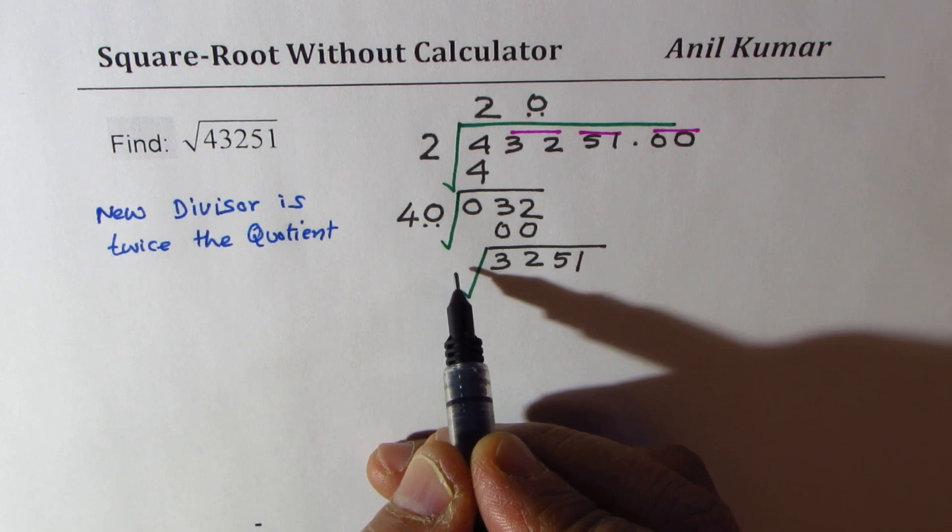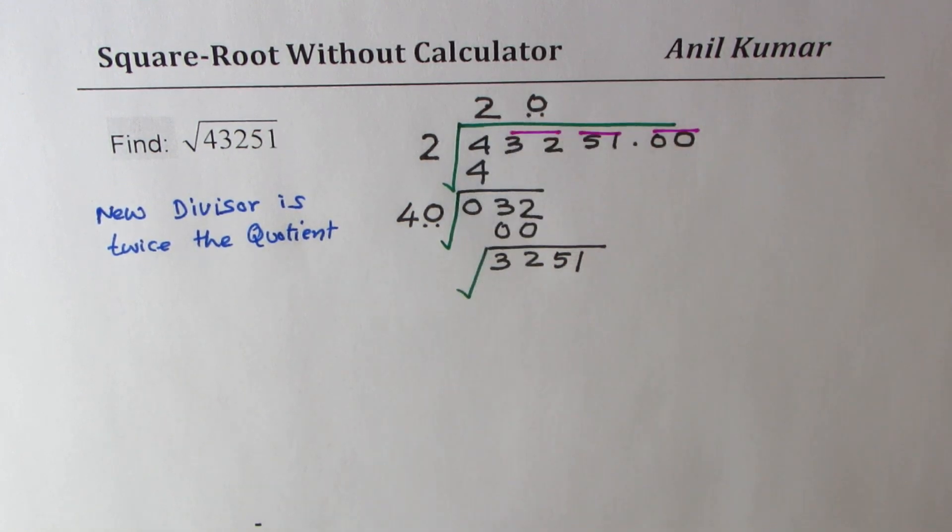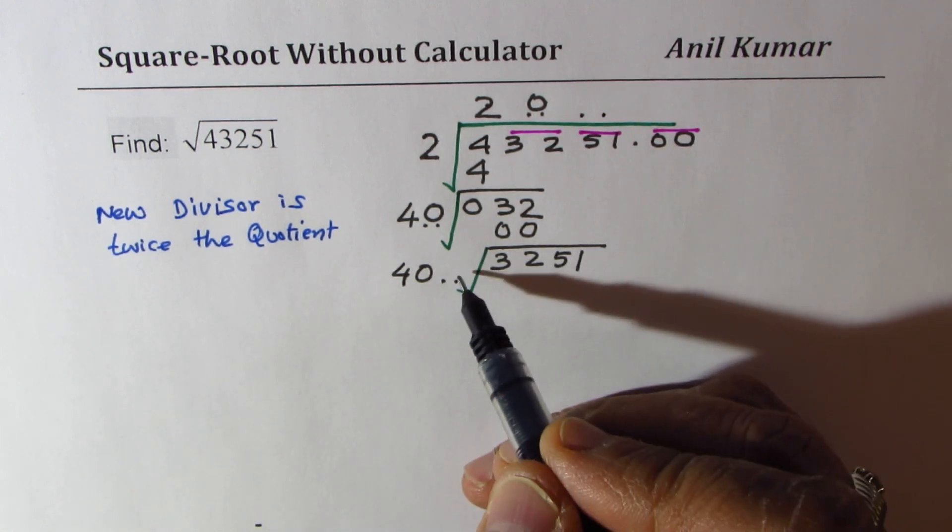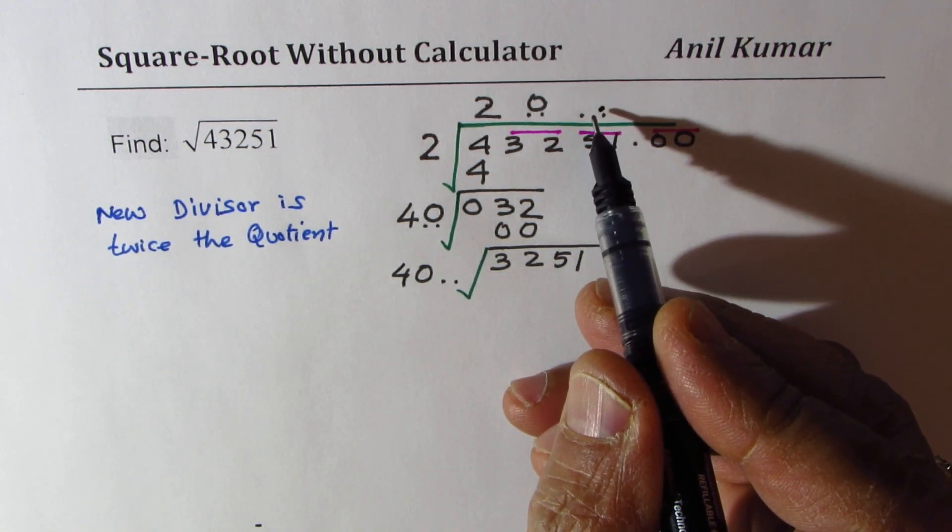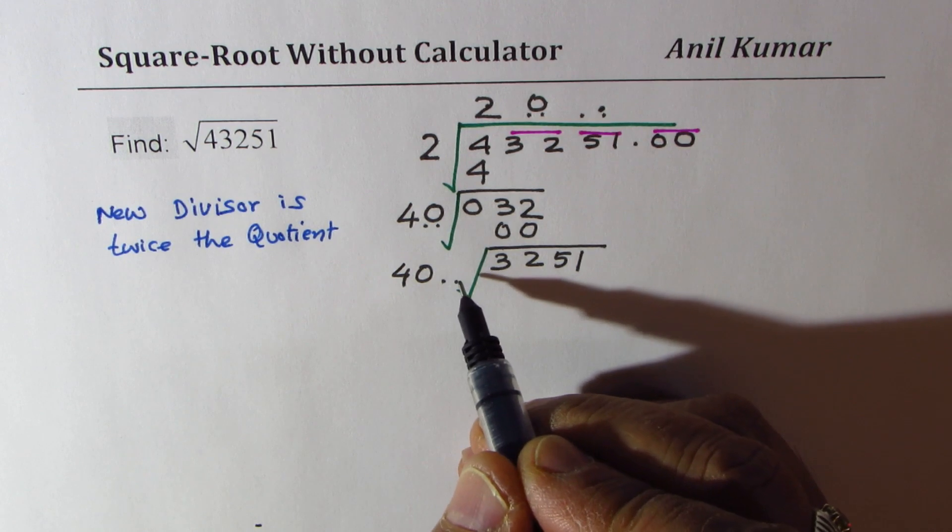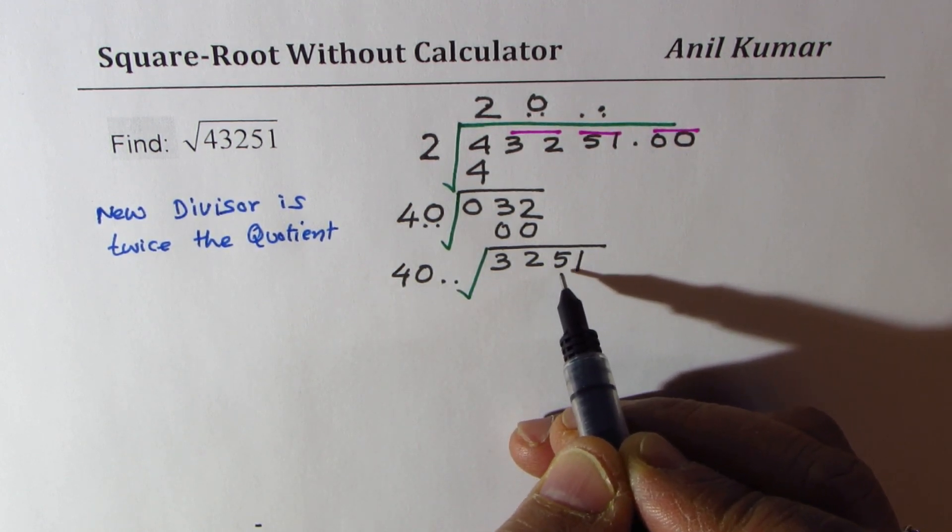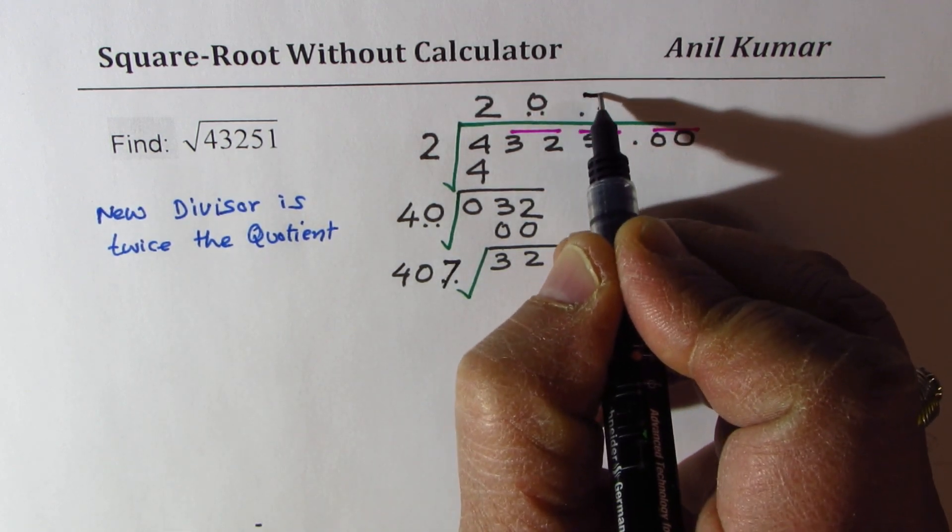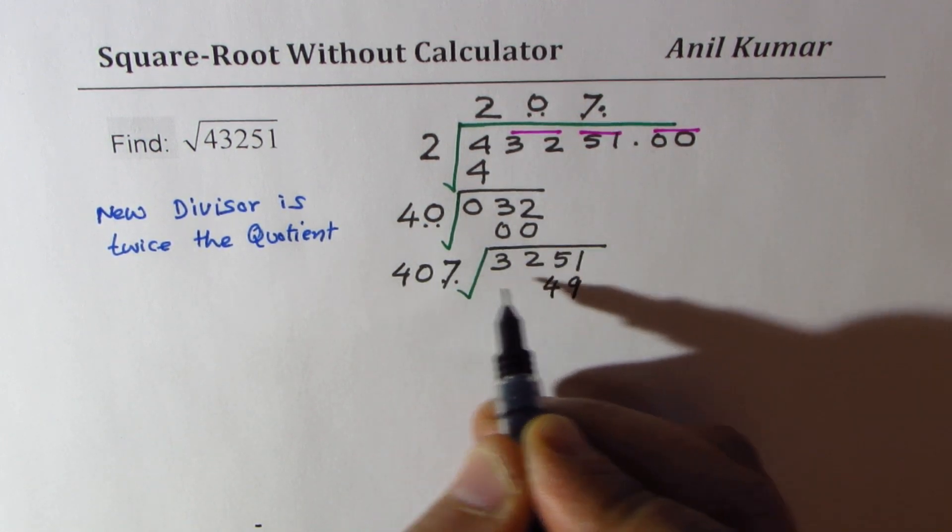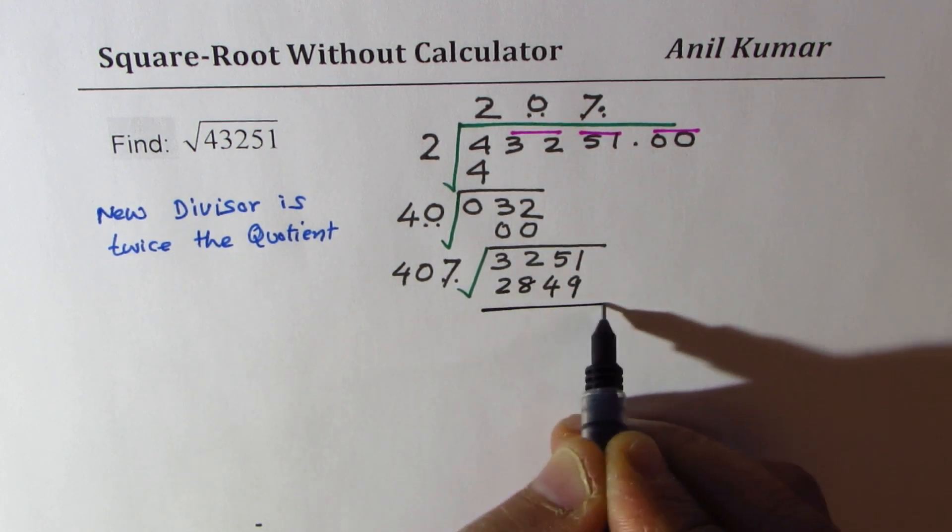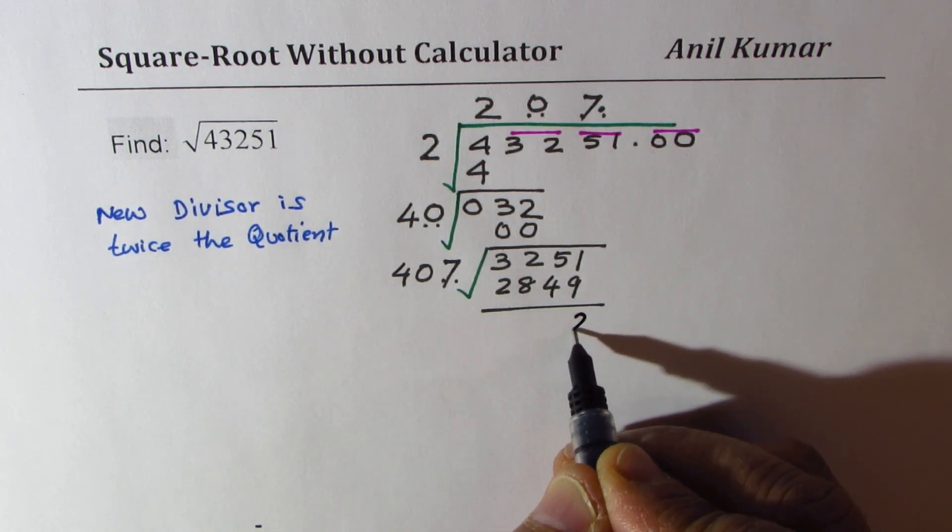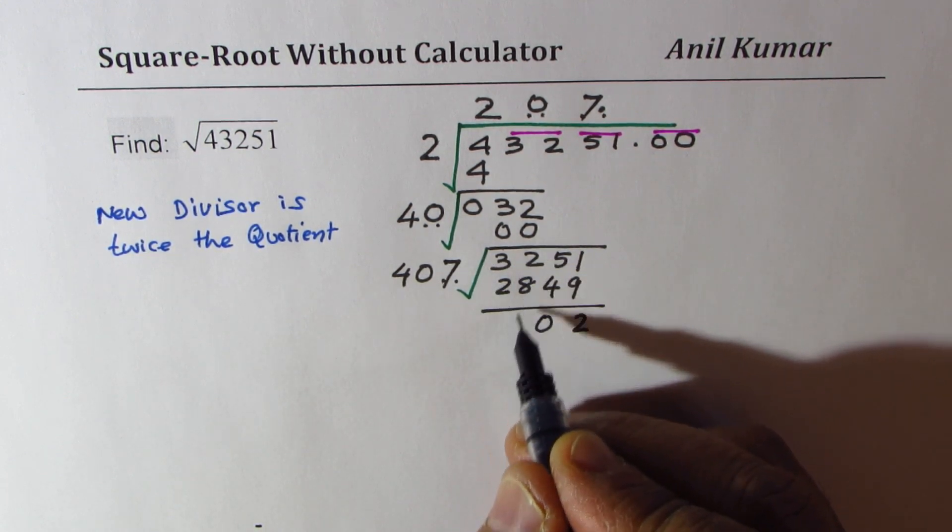So what we should write here as a divisor? Twice the quotient. Since quotient is 20, twice 20 is 40. And we have to introduce a number now next to 40. The same number will be part of your quotient. What could that be? Now let's estimate. It could be, if I take 8 here, 8 times 8 is 64, but we have 51 here so 8 cannot work. So we'll try out 7. Let's put 7. Multiply 7 by 407. 7 times 7 is 49 and 7 times 4 is 28. Now we will take away 2849 from 3251. Borrow from 5, you get 11, you get 2 here, 0 there, and 12 take away 8 is 4.